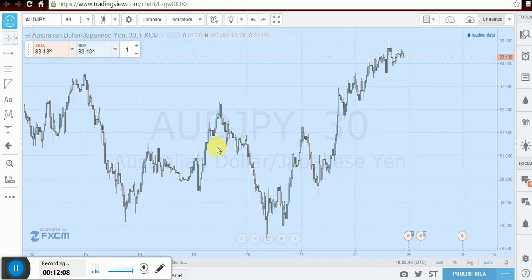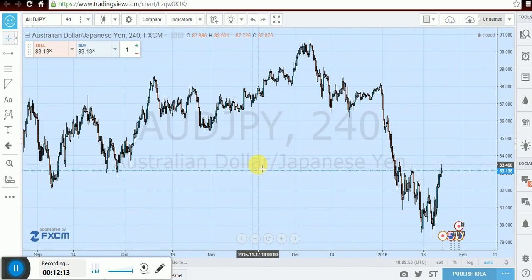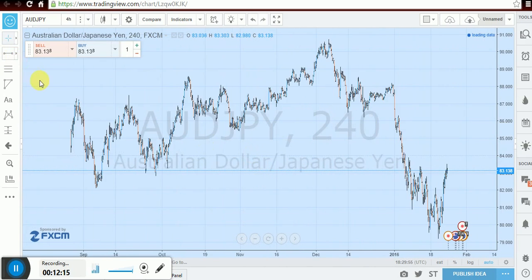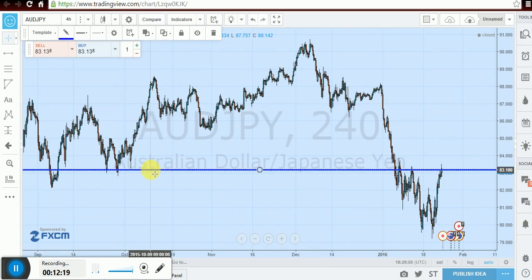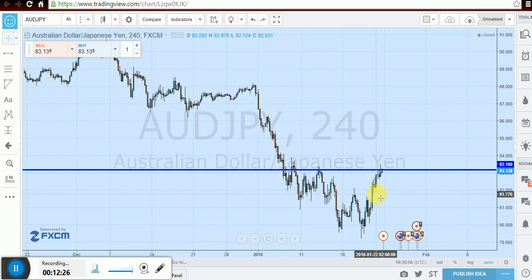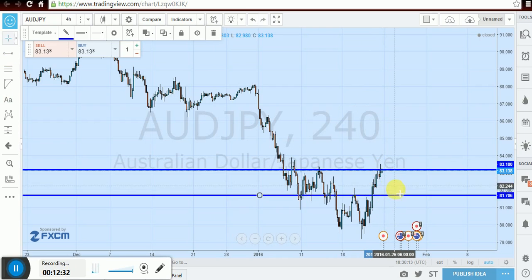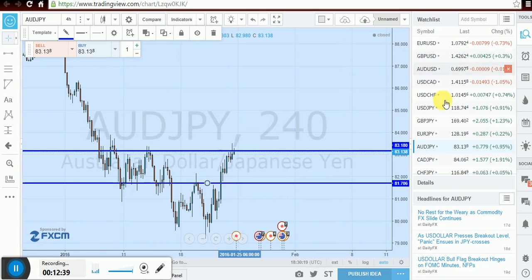So let me put this up on the 4-hour chart. I think this has a similar scenario to the euro yen, where the market has come into a bit of a structure here. So I would be expecting a little bit of a retracement. Although I wouldn't be expecting this market to go higher, simply because we had a break and close above the previous structure right here. So if I get a retracement back into this level, I'll be looking for a buy opportunity. But in the meantime, I'm going to be staying out of this. There's no trade for me there.